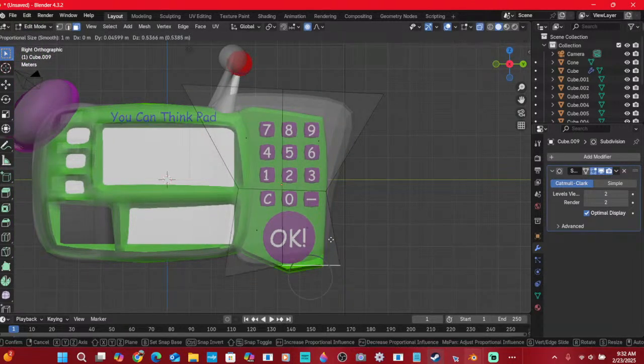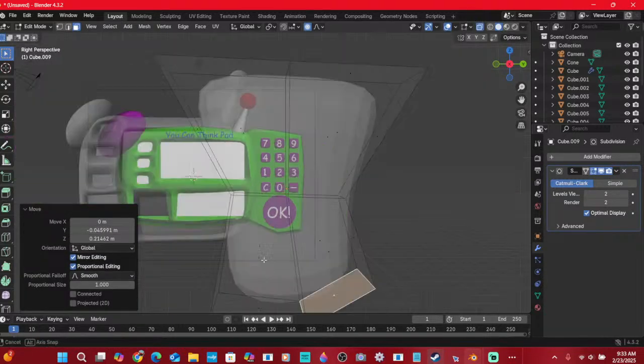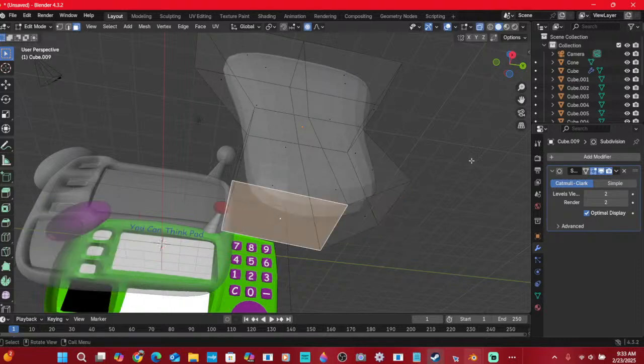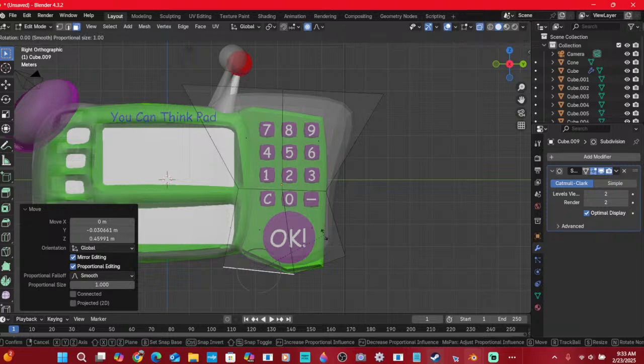Actually only this face. Rotate this face, grab this face, take this face, and grab this face, rotate this face.